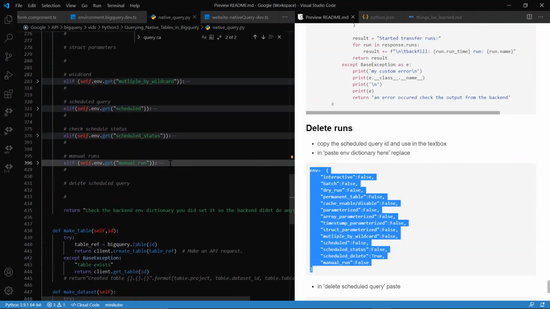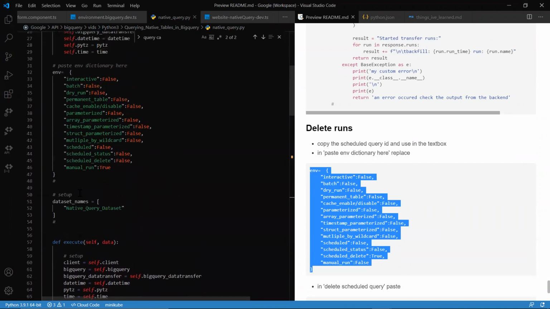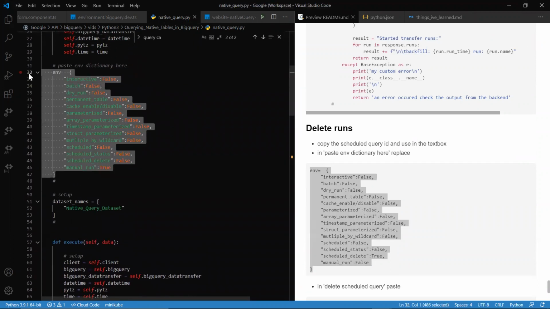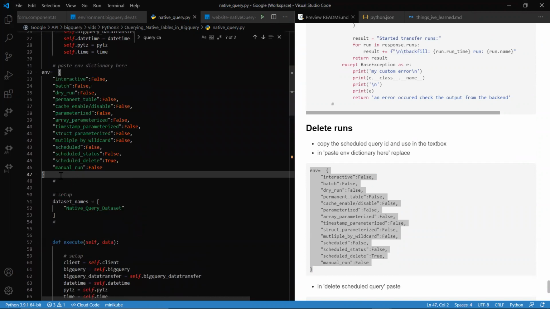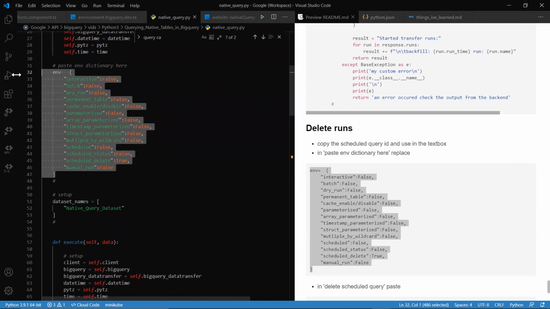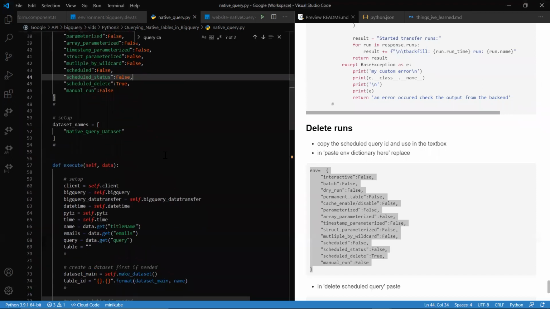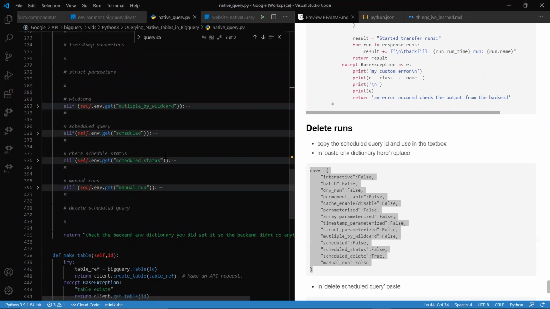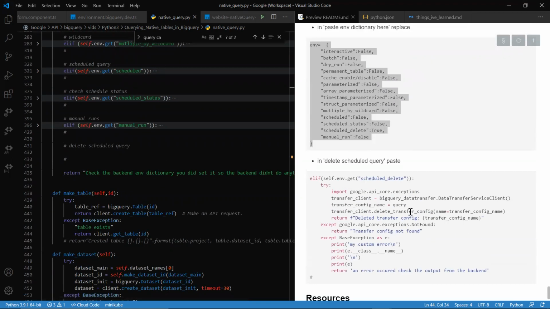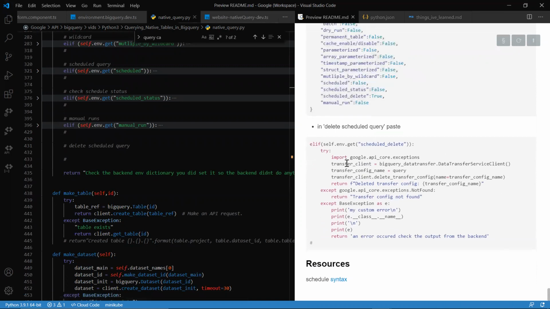scheduled query. And the last thing for this lab is if you want to delete that scheduled query. Say, for example, you realize that that query is taking up too much data or it's running too quickly. We don't have to delete in the UI. We could also use our backend here and delete like so.